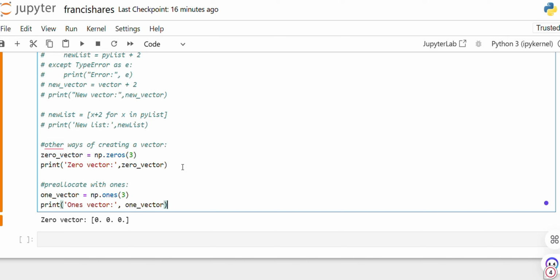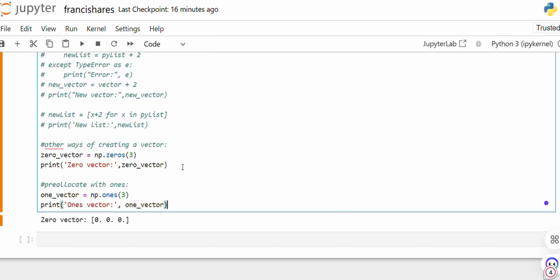So basically, that's easier. The first one is to be able to create it from the list, and I think I need to print the one that I created from a list. Let me do, where is it? It's here. Vector from a list. Let me print it and add it to this thing. So we have vector from a list, which is this one. We have the 0 vector that we have. We have the ones vector as well. Okay, that's not all. Let's look at another thing.